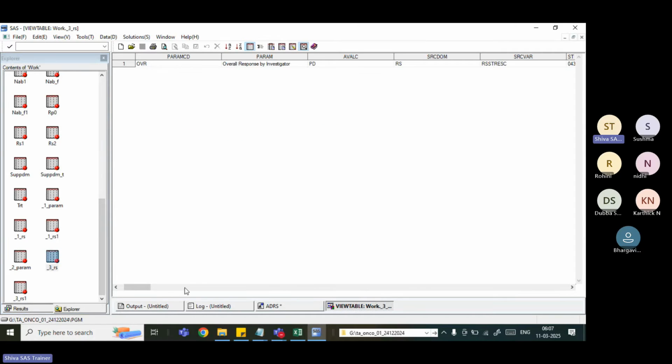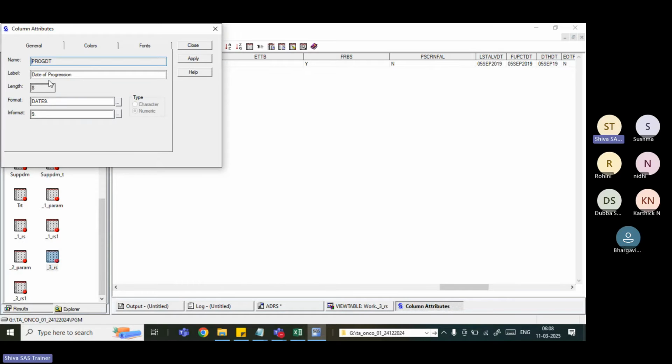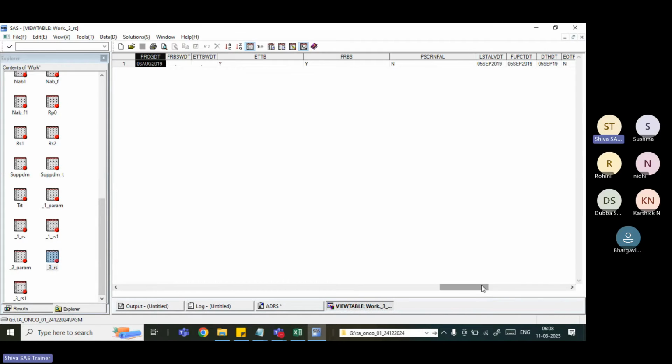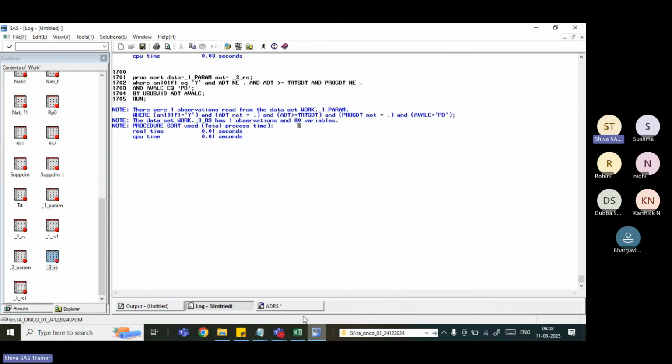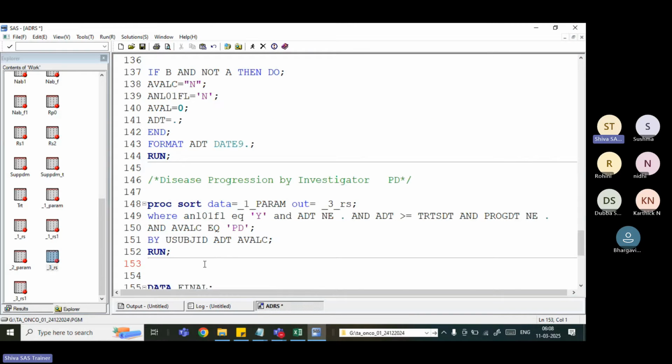So this subject has that information. So the parameter is PD, NULL flag equal to Y, ADT should be greater than or equal to this one, and this PROGDT also. So the date of progression is also present. So one subject met the criteria. So this subject they want to give NULL flag equal to Y, and the remaining they want to keep as N. Okay.